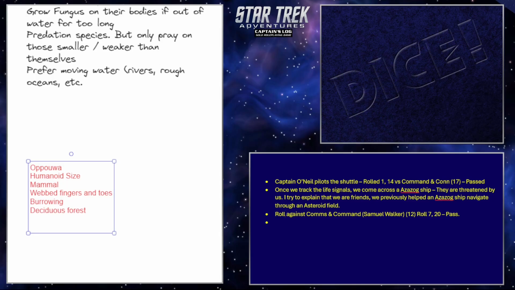Back to the story then. The Azazog are here to collect data from a crashed Op Hour ship. However, it is encrypted and they request our assistance. Okay, so yeah.